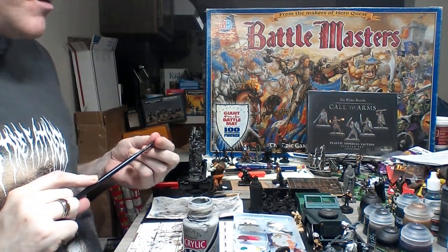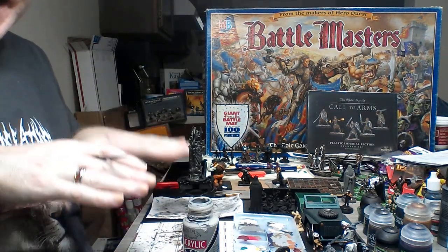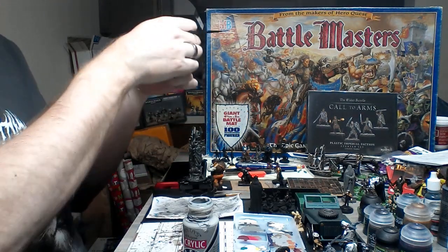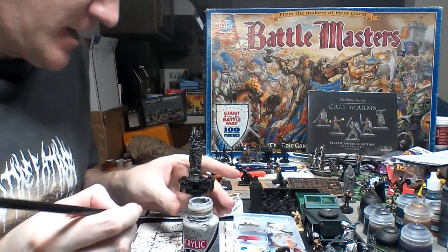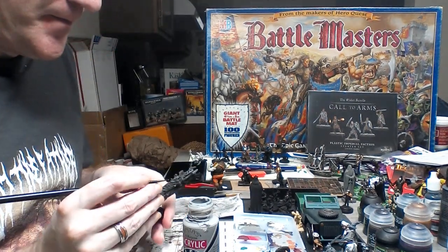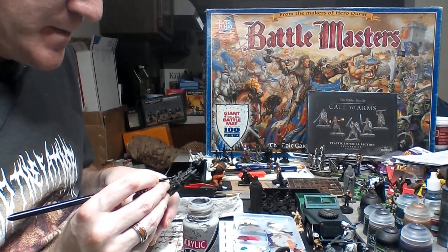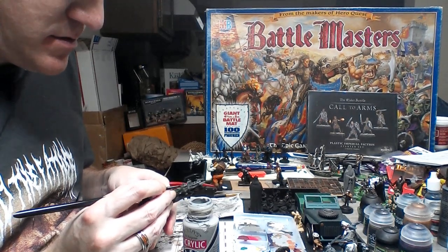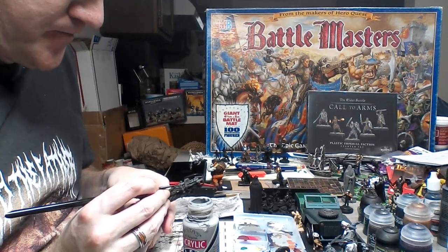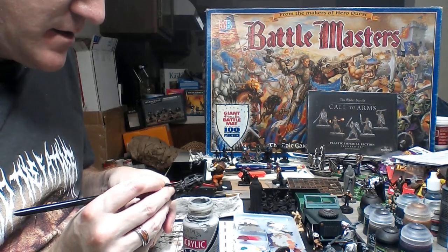The only thing was the board was a tiny bit off, in terms of how it fit together. It was a little warped right in the middle, so one of the doors didn't sit quite right. Not that big of a deal, but it is what it is. It didn't detract from the overall fun factor, but people were like, is this normal? I'm like, yeah, it's a brand new board game. I've never played it, so I'm expecting it to be a little off here and there.